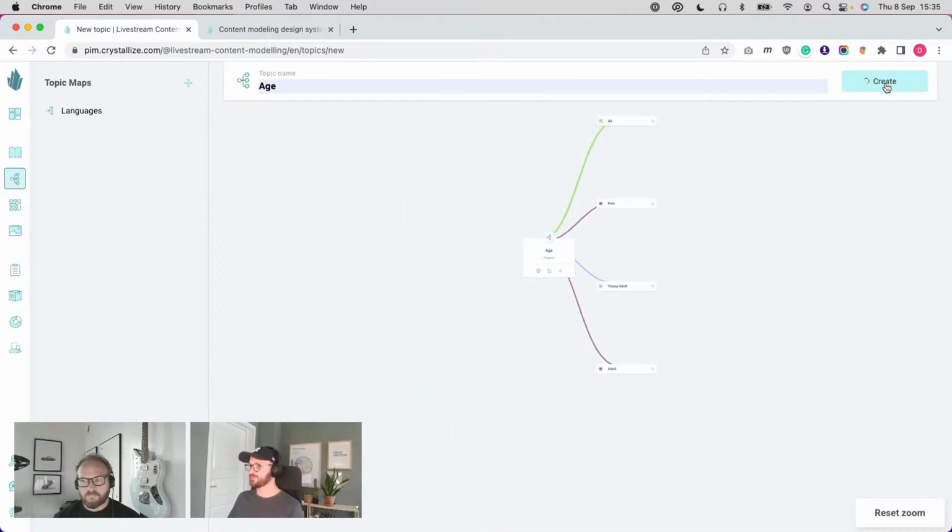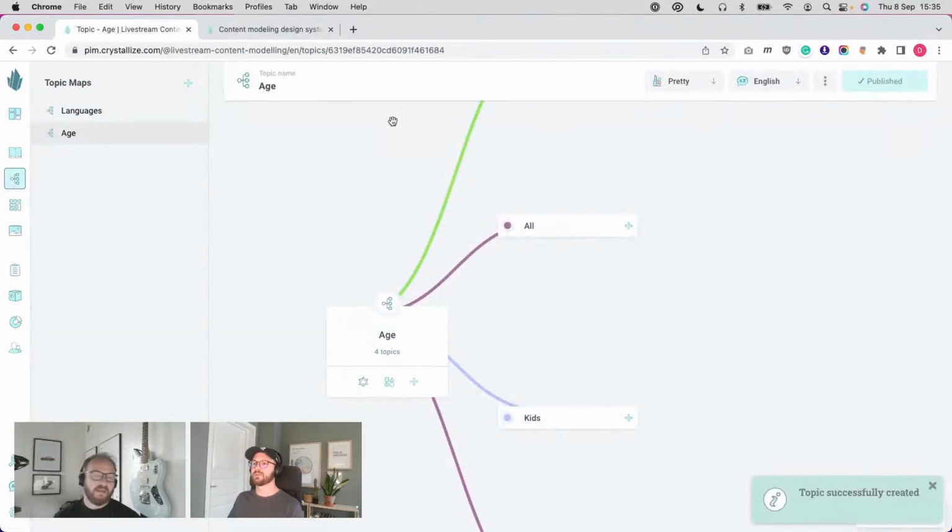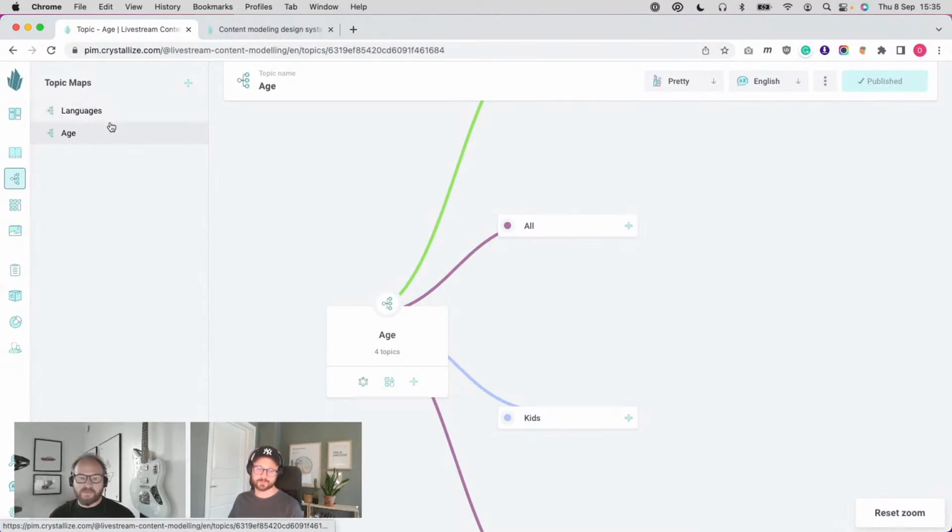There we go. Simple. And like this, you can keep going on. Materials, colors, anything you want to give as a description to your products, so that you can make it easier for customers to find it. Yeah, and for yourself as well.